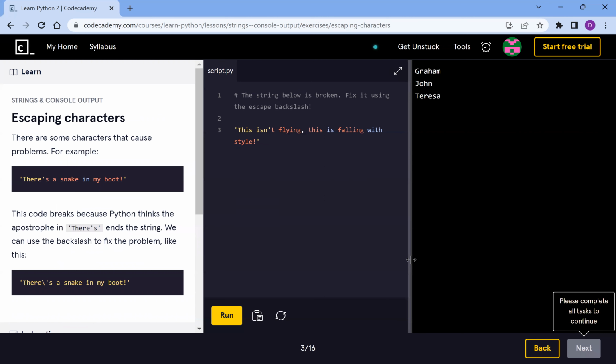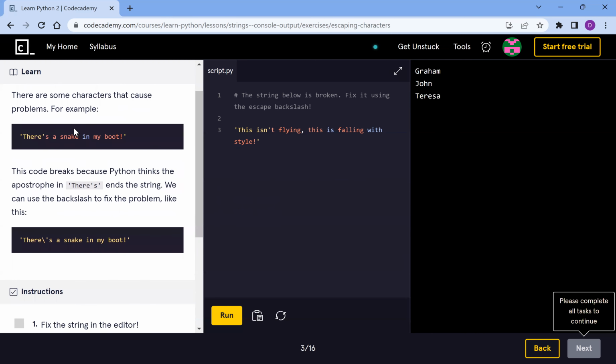Escaping characters. Okay. There are some characters that cause problems. For example, there's a snake in my boot. So that's the example there. And this code breaks because Python thinks the apostrophe in there ends the string. We can use a backslash to fix the problem like this.